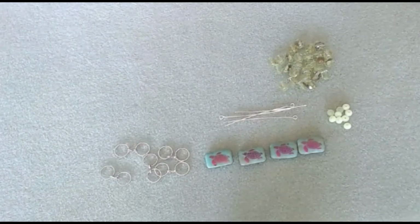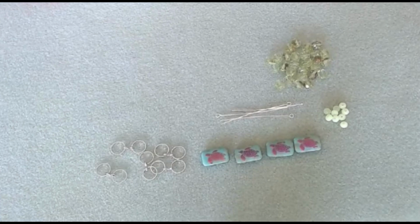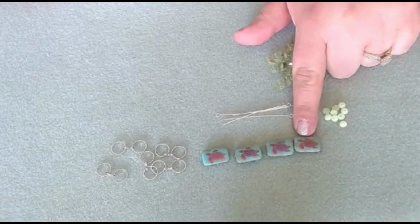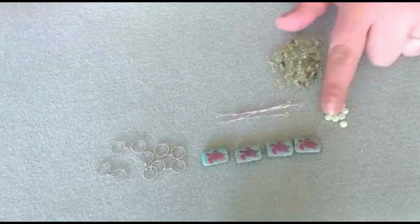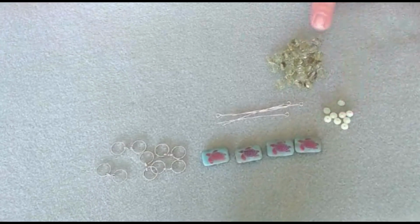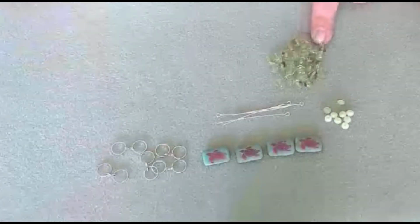Are you ready to make an adorable summertime charm bracelet? In this video, we'll be creating with items from the Softflex slide sale. We're using these little turtle beads, and they were also part of the Turtle Love design kit from June. We're using a few leftover beads from the Exotic Bloom bead set, and then these green Czech glass that I had left over from another project.